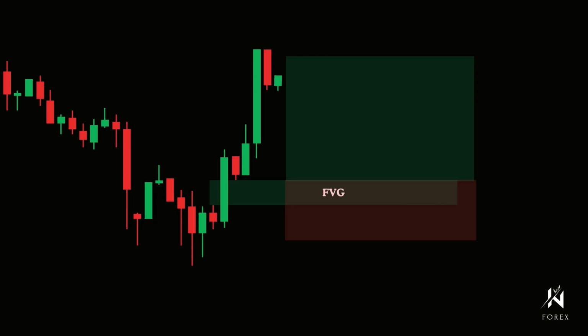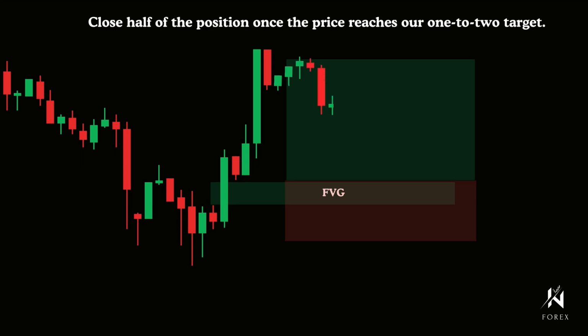For our second take-profit target, we can either aim for 2 to 3 times our risk or go for significant levels from higher time frames. The exact same methodology applies to bearish setups. Once we've spotted a fair value gap, we confirm it's located in the premium region of the retracement range. If it is, we set a sell limit at the beginning of the gap, place our stop above the candle that created it, and pursue the same trade targets as outlined in the bullish example.